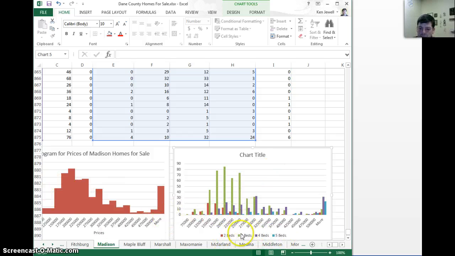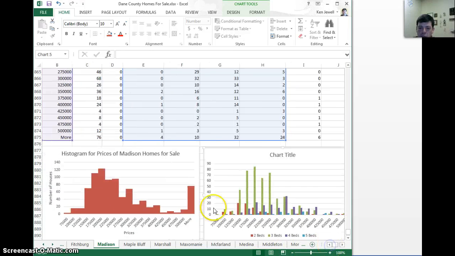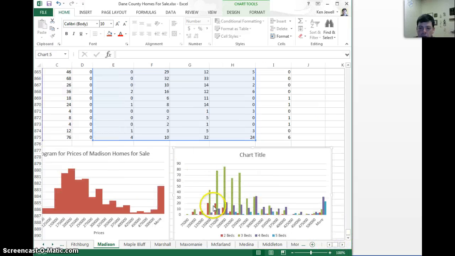So if you look at the distribution that you have for the houses, it's sort of skewed to the right a little bit with one big large class at the end, a lot of outliers there. But here you can see that here are most of the 2-bedroom houses, and then the 3-bedroom houses, here's the bulk of them, and then the 4-bedroom houses, and then the 5-bedroom houses are spread out, and then the 6-bedroom houses are a bit more over to this side. So you have more information if you have a clustered histogram like this.